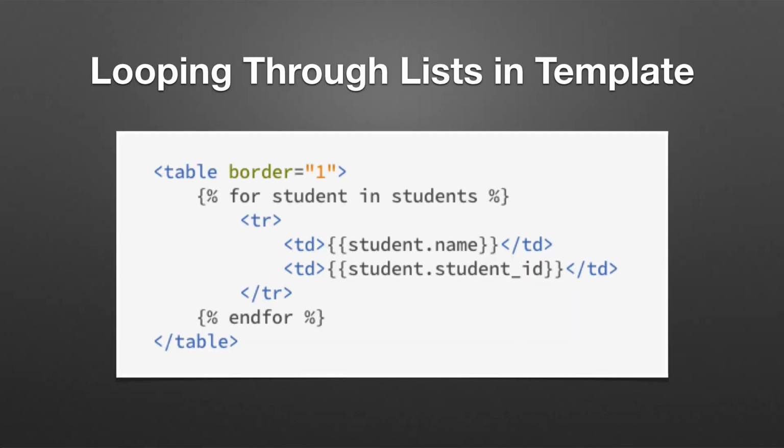And there is how I loop through my array. I've passed my array which contains a dictionary. My array is called students, and I can say for student in students. Every time it loops around, it's going to copy the current student into the student dictionary. And then student.name and student.student_id: I can access the individual dictionary items using the dot notation. So I've created an array of student dictionaries. I pass my whole array into my template, and when I've got my array in my template, I can loop through and extract each of the dictionary items out of my array and display it in a table, a table with two columns.